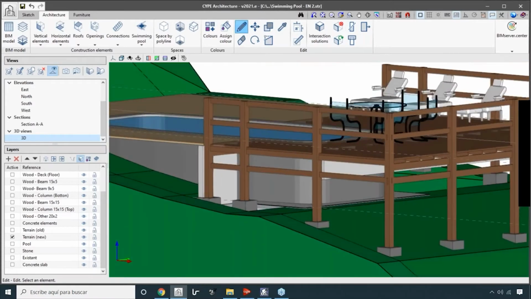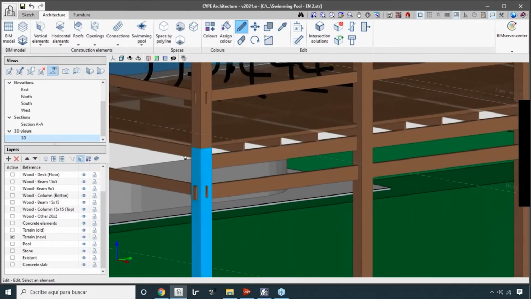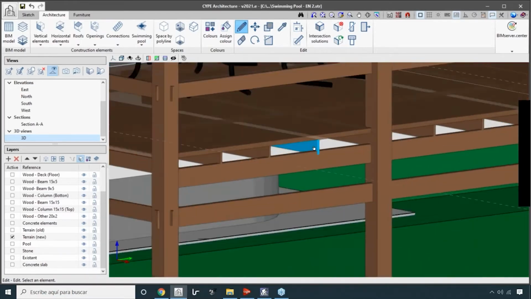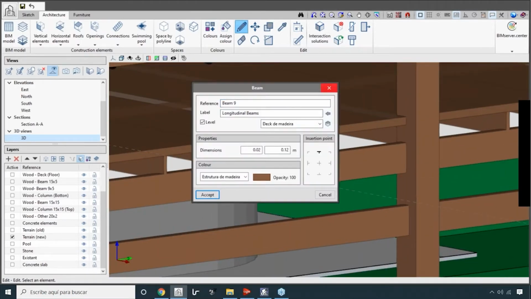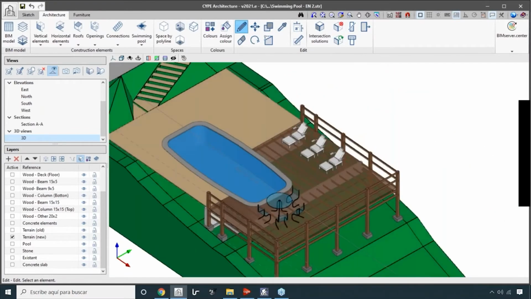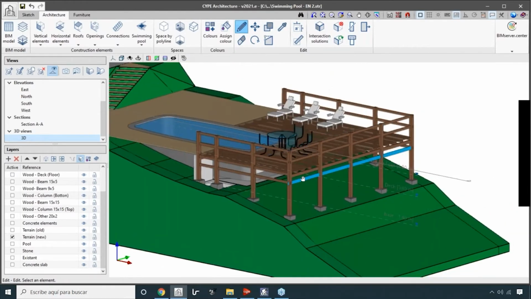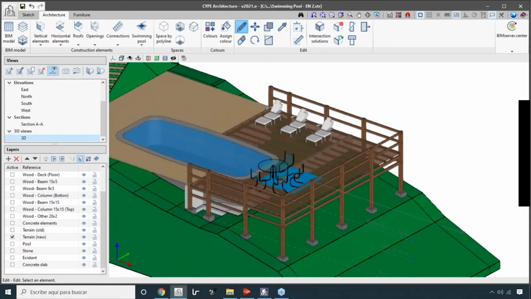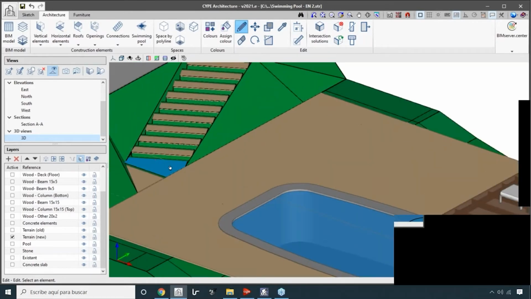Then we have a second group of beams, the longitudinal beams. This one, for example, is a beam 6, but it's another group, longitudinal beams. We will also have the same situation with this one, longitudinal beams, different groups, right? Just showing a little bit how these elements were created. I think you just have to understand where the information comes from, how you send information from CYPE Architecture or from one IFC file to Open BIM Quantities to generate this view of quantities.